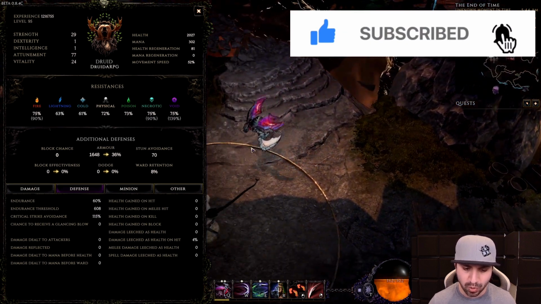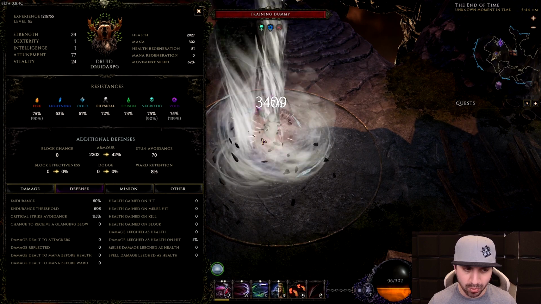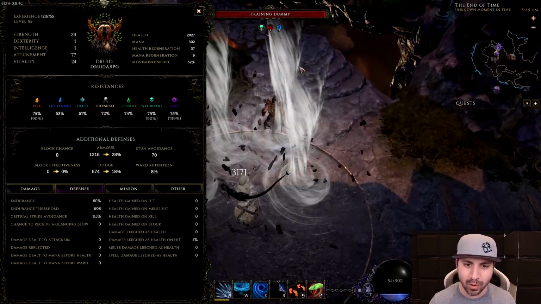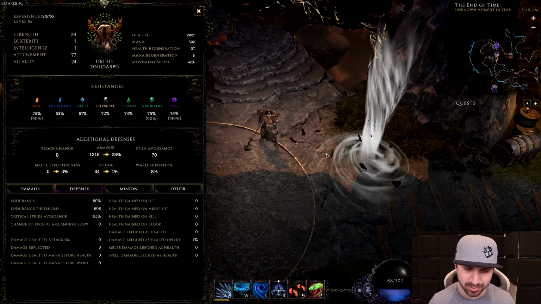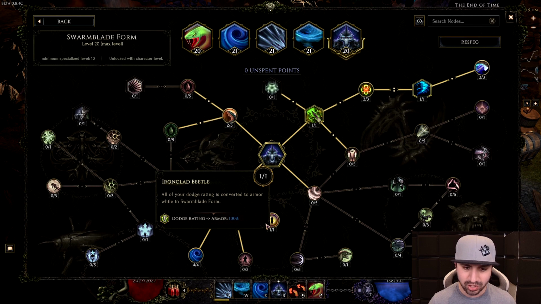When you are in Swarmblade Form and you hit, your armor will go up very quickly. 48% to armor. Obviously, we came out of form because we're not actually hitting an enemy. But the reason why that is because in your skills, you take Beetle. And what Beetle does is change all your dodge rating into armor.